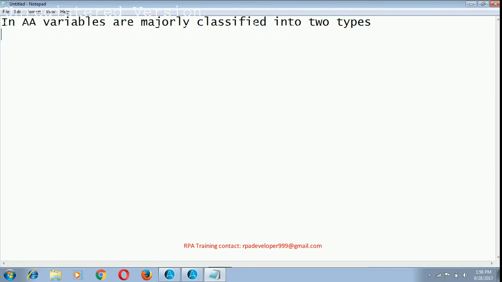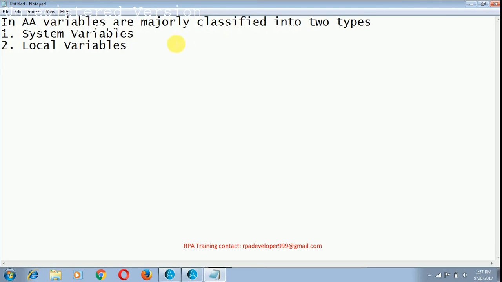What are they? The first type is system variables. The second type is local variables. Now we'll see what is the difference between these two types of variables.